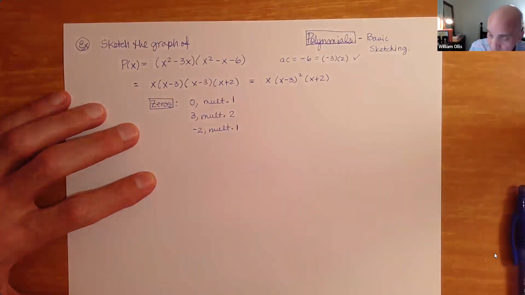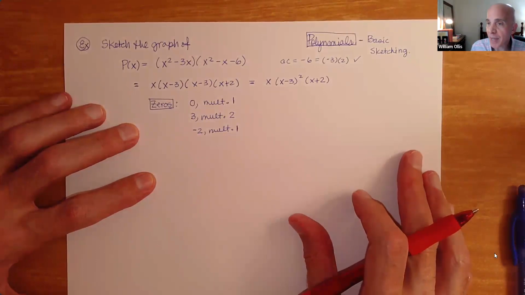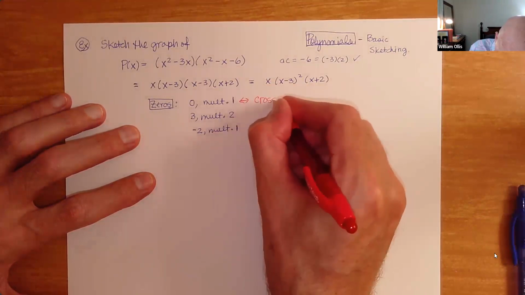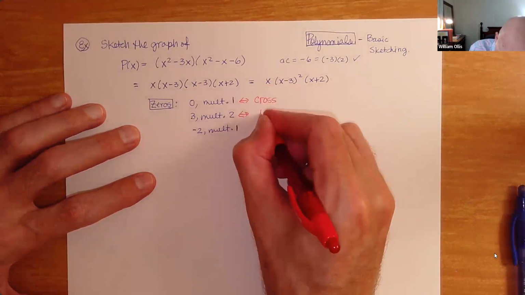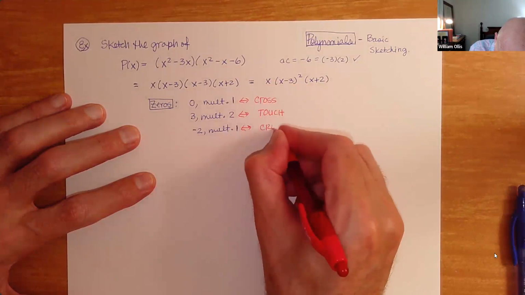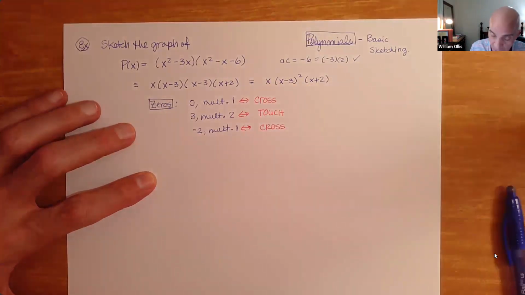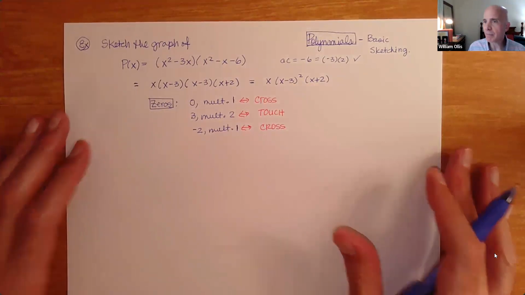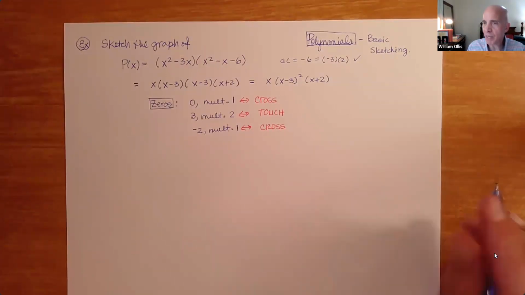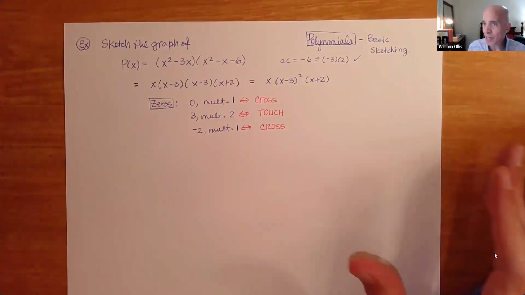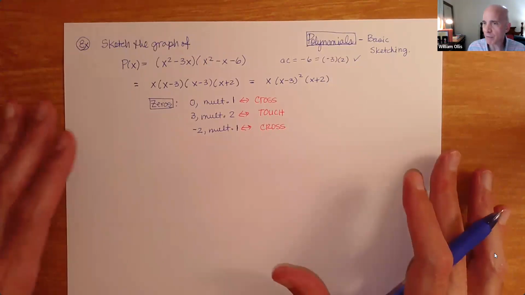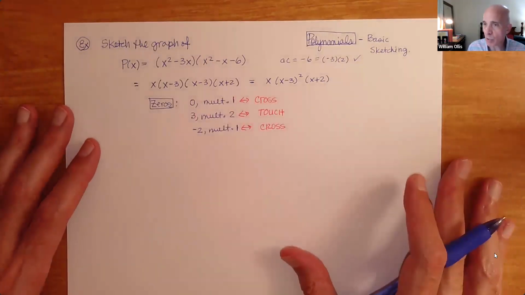Now, remember, the multiplicities give us the behavior at the x-axis. So here, this will correspond to cross the x-axis. The even multiplicity will be touch. And then, of course, at -2, we cross again, since we have the odd multiplicity. So again, obviously, if you can determine the number of real zeros of a polynomial, that's going to be a great assistance in sketching it until we learn some other techniques from the calculus. But we will always take advantage of the zeros, especially the real zeros of a polynomial.